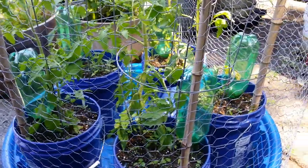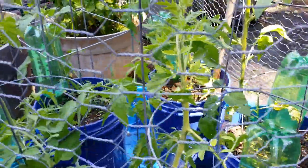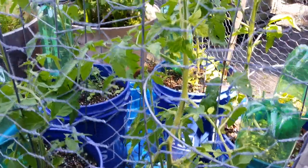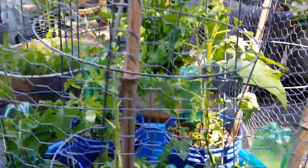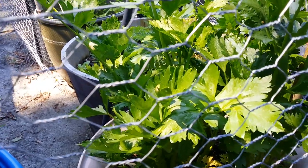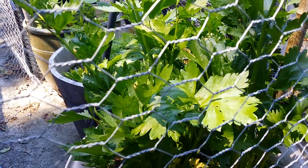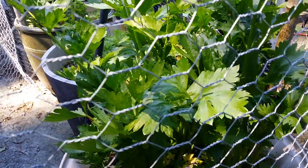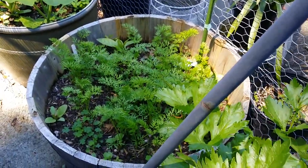These are my container garden, guys — heirloom tomatoes, two varieties. Look at that, they're shooting up so quickly — they like the rain and sprinklers! And the celery that I planted from a leftover from the store — I kept the center and planted it. Look at how tall it is now. That's carrots right there — it needs weeding.